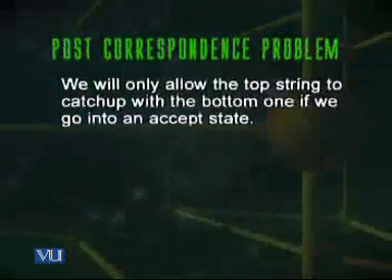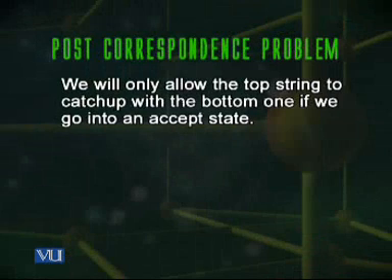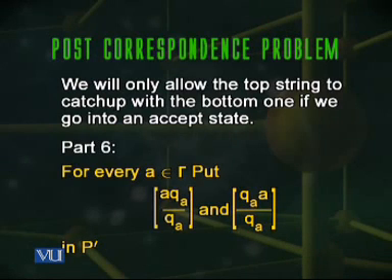Actually, this fact is really good for us, because what we would do is we would allow the top string to catch up with the bottom string only when we reach an accepting configuration. That's the next part of the construction. Let's have a look at it. We will only allow the top string to catch up with the bottom string once we go into an accept state. So this is part 6 of this construction.